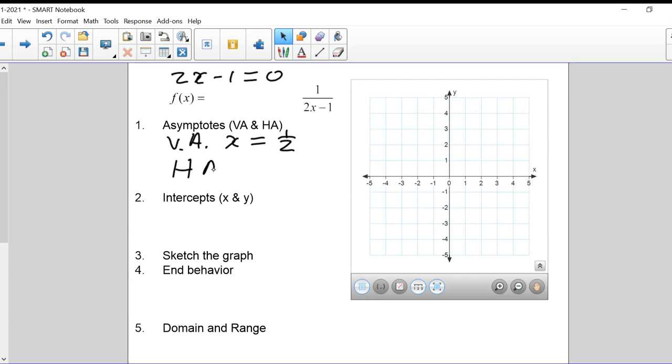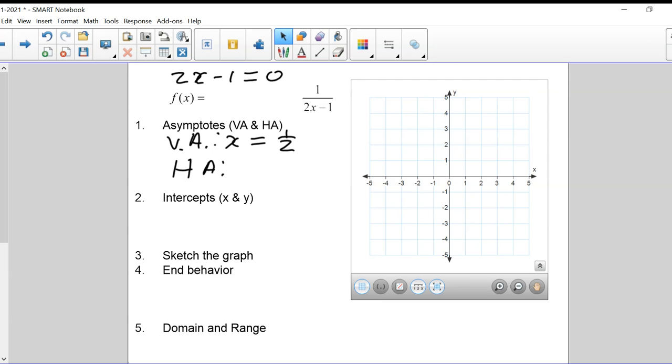If anybody now had to guess about the horizontal asymptote, what would you guess it is? I'll tell you eventually, but does anybody have a guess as to what the horizontal asymptote is? I'll tell you what the rule is, but I want to guess first. I'm not going to draw it yet. I will draw it eventually, or the smart board will draw it. But can you guess where the horizontal asymptote is? It does have one.